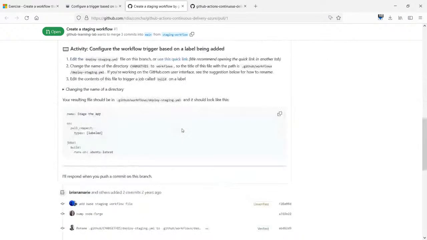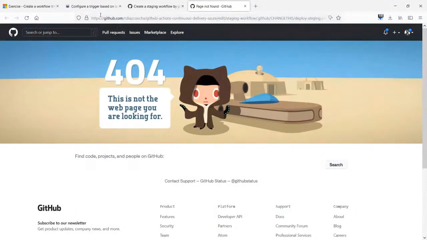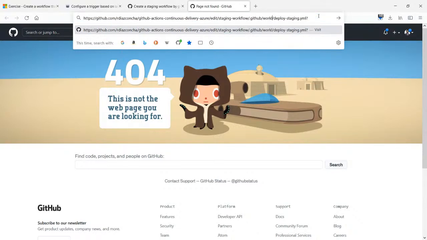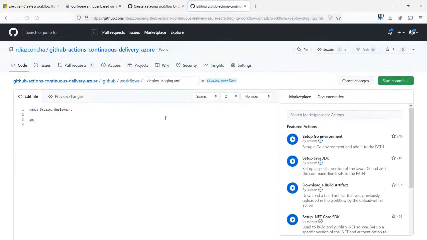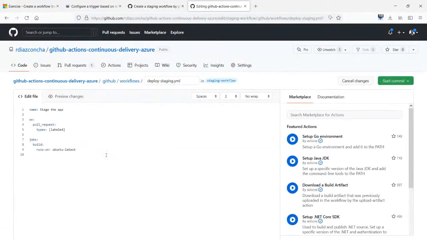Actually, I needed to insert this. So I'm going to go back here and edit the file. I actually messed up with this. However, let me see if I can do this right. You're required to use the code that the exercise has, and you're going to paste the code here. Of course, you can type everything. However, for time purposes, I think it's better just to copy the text and paste it right here.